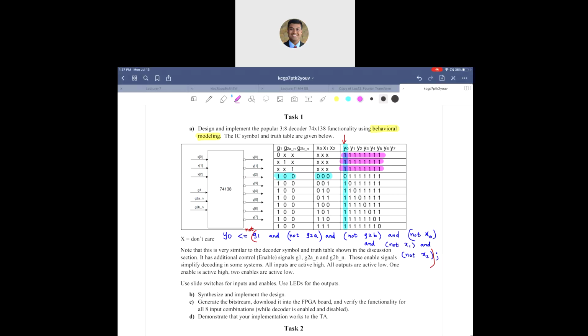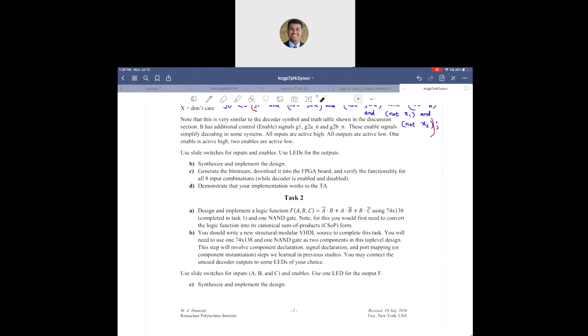Yes, Alex says when-else statements are fine. Select when, depending on your comfort level with the VHDL statements, you can choose whatever you want. I'm just showing you one way to do it. You will have multiple statements, 8 such statements. Then you will generate the bit stream, download it onto the board, and then demonstrate your implementation to Lauren. You can just use a couple of input cases with the enable and without the enable to demonstrate your work for task 1. Next, if I go down this list, I have task 2, which essentially needs task 1.